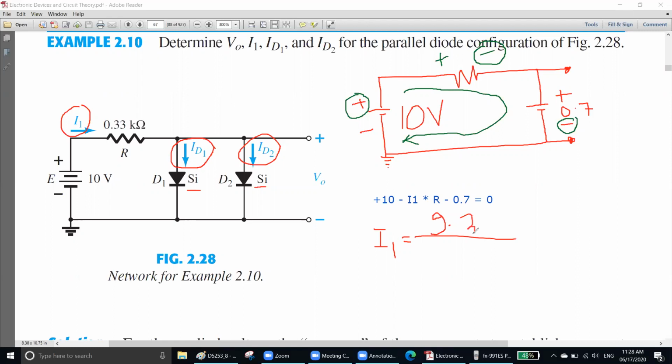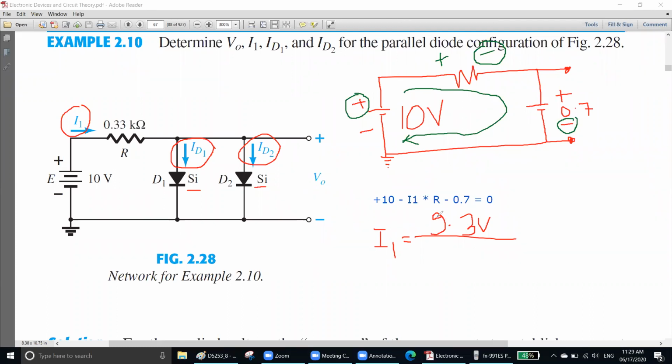Sir, I want to ask you one question. Of course. We have two silicon diodes, and then we take 10.7. Why? Okay, that is a very, very good question. I will explain in a second. Very good question. I am very happy that you asked. Okay, 9.3. From here, we will find the value of I1 first. I will explain later in a moment.